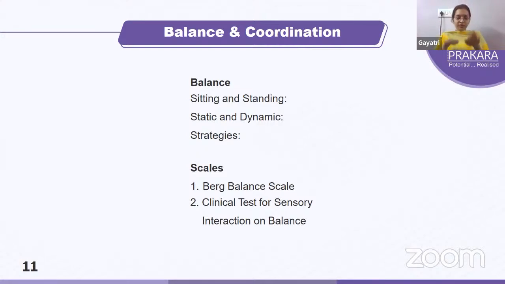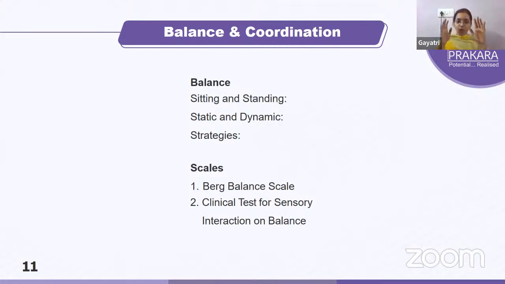Standing on foam surface, eyes open, eyes closed. Standing on foam surface with a dome attached around the head of a patient, with eyes open, eyes closed. So you only check from simple to complex, moving platform with complex vestibular input, and we check for balance. Both BBS and CTSIB have excellent validity and reliability, and you can use these for balance.